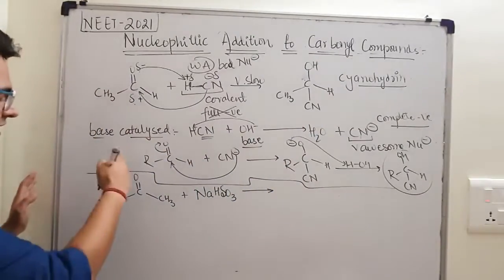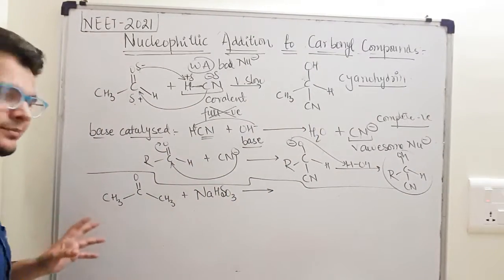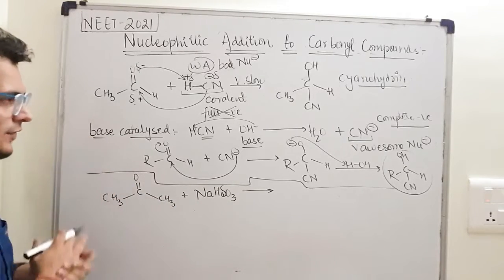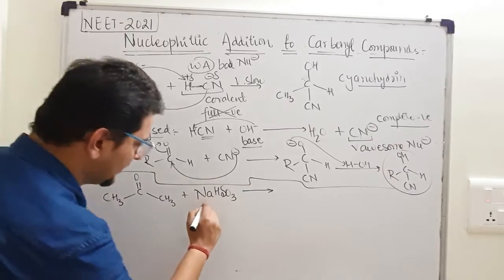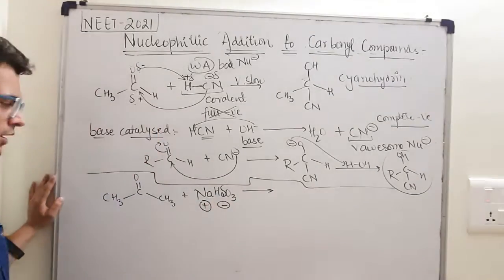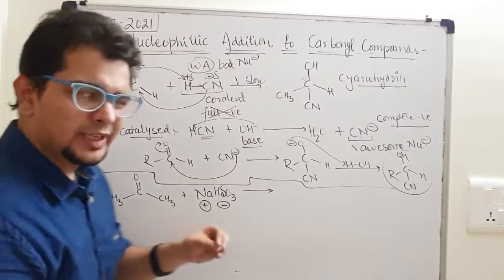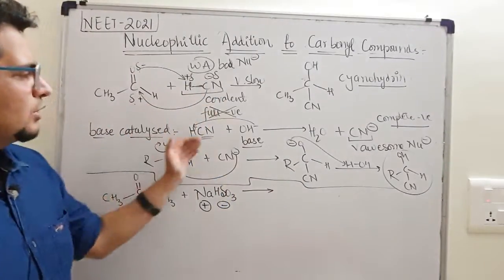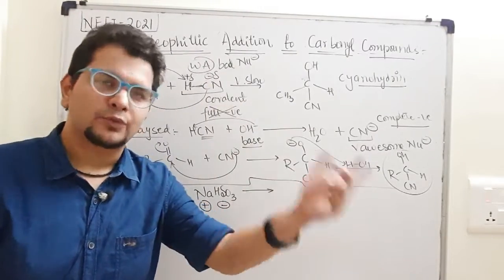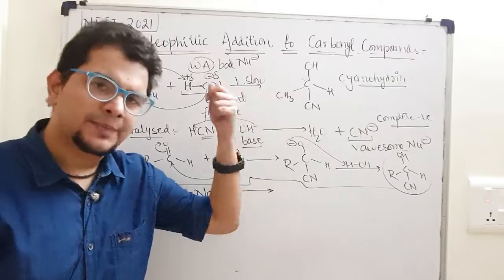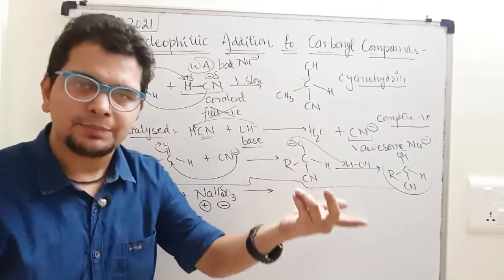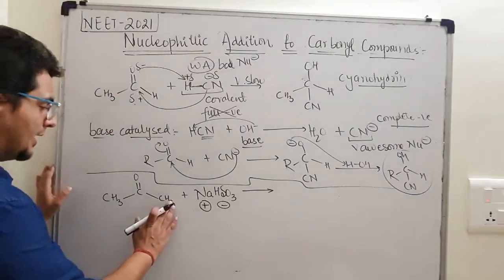Dekhiye bhai, CH3 C double bond O CH3 with NaHSO3. One ketone I have taken just for change. Now, in such kind of a reaction, what will happen? Again, you have Na plus and HSO3 minus. So, I will do a quick thing right now. I will not explain the mechanisms one by one because I think you have understood the mechanism. That the nucleophile will attack first, slow step. After that, the electrophile will attack. If not available, then the proton abstraction will be done from solvent, or solvent will give the H plus in simple words. Now, what is the reaction?